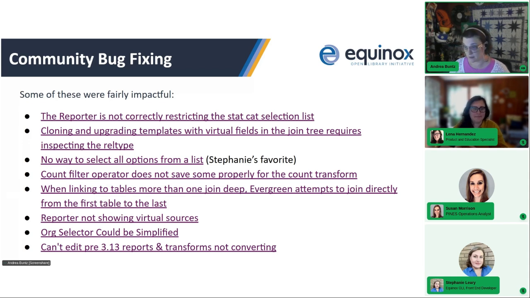Your mileage may vary. Some of these came up from our customers, and some were from community members. Some were fixed by Equinox, and others were fixed by other community members. The important thing is that all of this feedback is a good thing. It is something everybody should be offering at all points in the testing process. If you've never participated in a bug squashing week or feedback fest, this is my plea to do that. The only way that some of these things get tested is via end users.